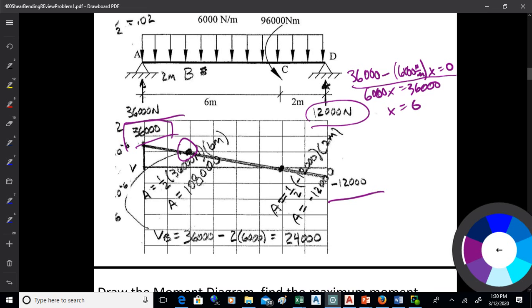How is it the 6 again? What's that? How is it 6, where it zeroes out? Oh, where it zeroes out? Yeah, I want that because it's the base of the triangle. It's transitioning from positive area to negative area there. That's why I solve for 6.